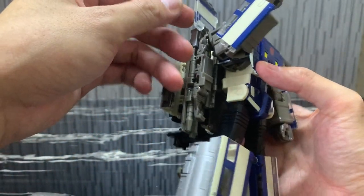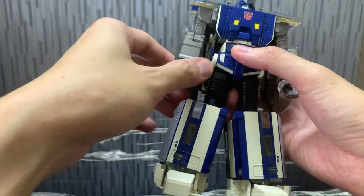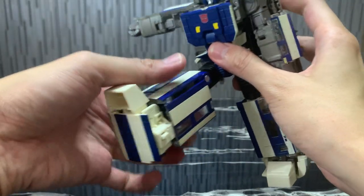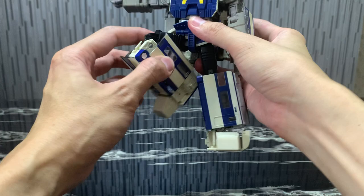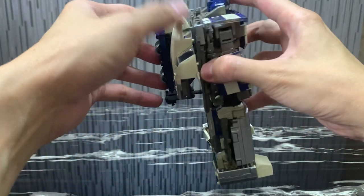Actually have double jointed elbows, but the double jointed elbows are more for the sake of the transformation into the big mode, the combined mode. Then you have the legs, which actually go all the way up here. Ratchet joints, very nice. Sideways, no ratchet joints, but over here, ratchet joints for the knees as well. Very nice articulation. Really poseable figure, you can really pose this figure a lot if you want to. And we have the shoe over here.